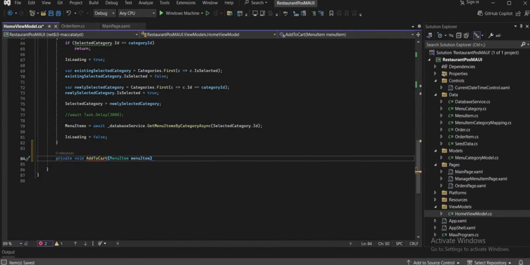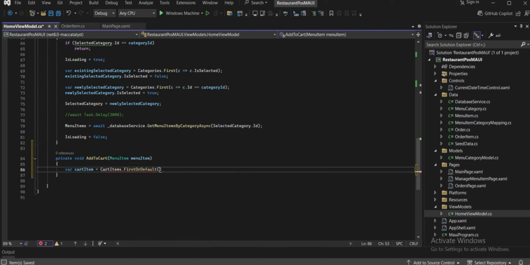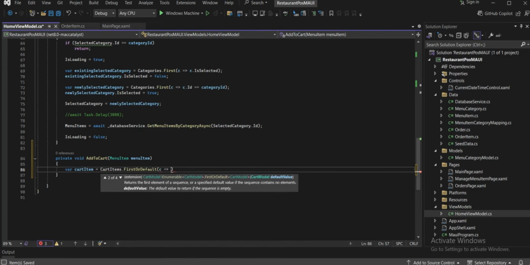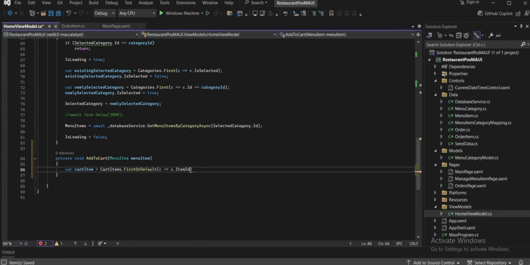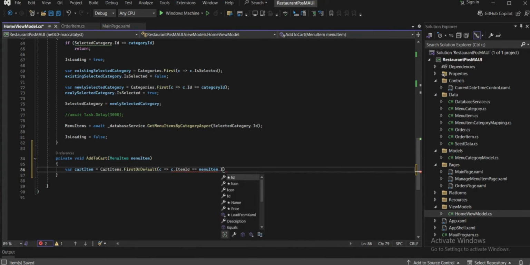The parameter we are passing is menu item, and inside we are going to create a variable of cart item in which we are going to store our first or default cart items, item ID in the menu item name. For name, we have to get it by ID also. Okay, now we are good.